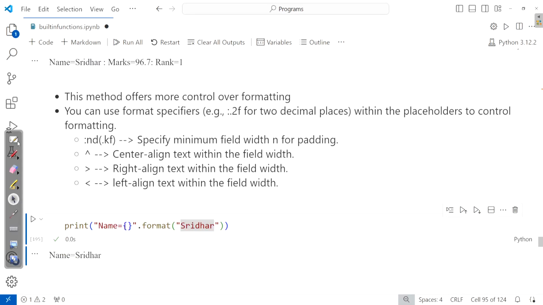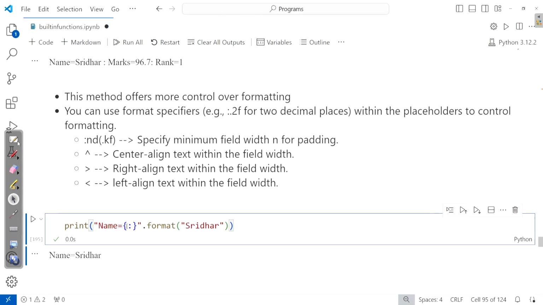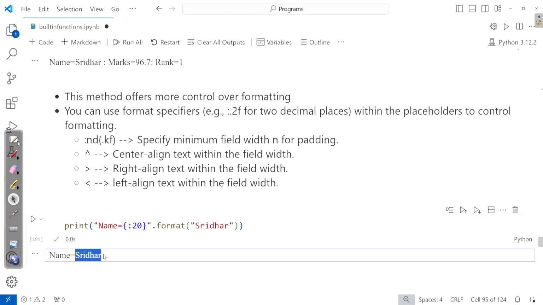No problem. But I want to print it in a field width of 20. So then I can use this format specifier colon 20. The same name, see here it is printed in just 7 spaces, but now it will be printed in 20 spaces. When you run this, you see it is actually printed in 20 spaces. That is a field width of 20, but it is left aligned.